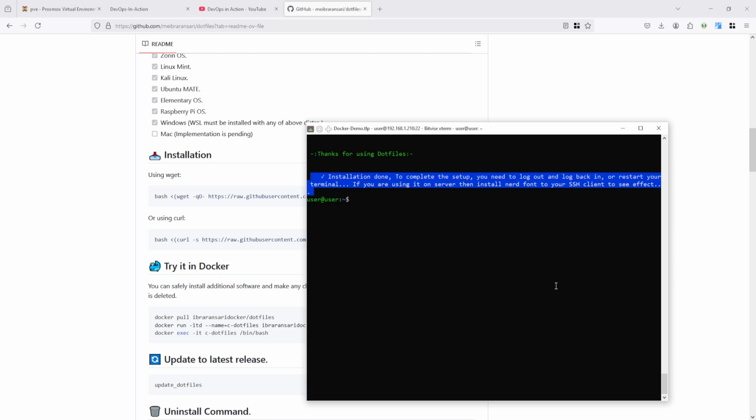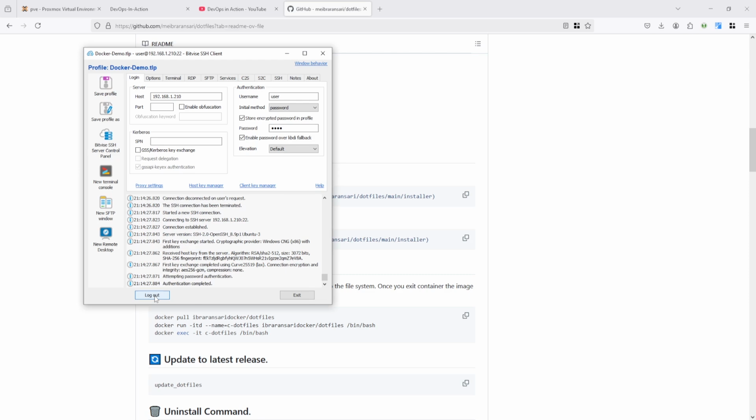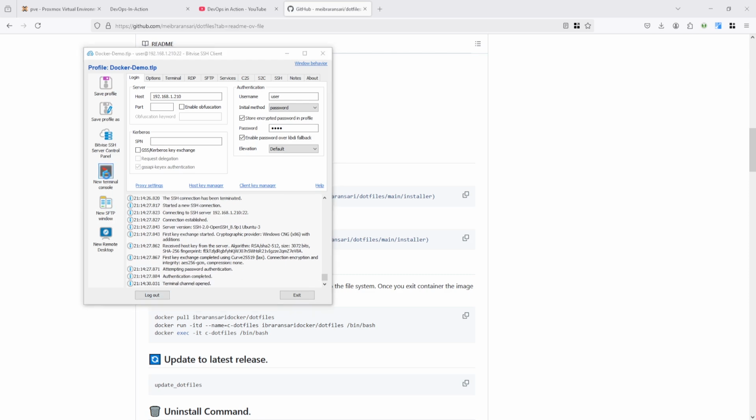Yes, installation is done. To complete this setup, you need to log out and log back in or restart your terminal. So I am closing this one, logging out, logging in again, and opening the terminal.